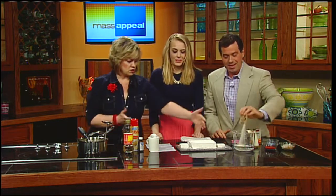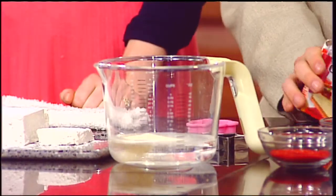The part they can help with, and I'm going to have you open up that gelatin there. Just one packet? All four of them. All four packets. So there is a lot of gelatin. This is showing one quarter of the recipe. So you can imagine it makes a big 9 by 13 pan of marshmallows.